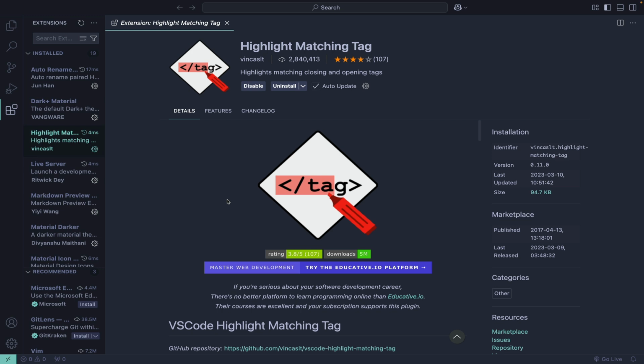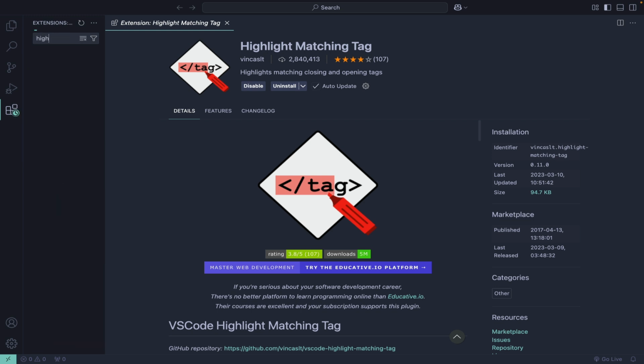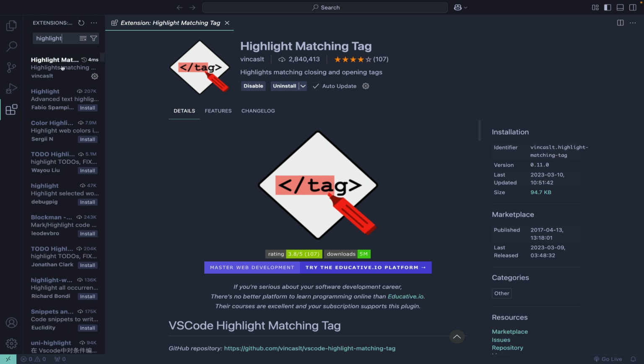Of course, that's usually going to come in super handy with divs when you have like 30 divs in a row and you're not sure where stuff ends. It makes your life so much easier. So if you don't have this, guys, just go in here and type in highlight mat, and then it should come up. It'll be in the top 1, 2, or 3. Highlight Matching Tag, download that, install it, and restart your VS Code so it's working immediately.